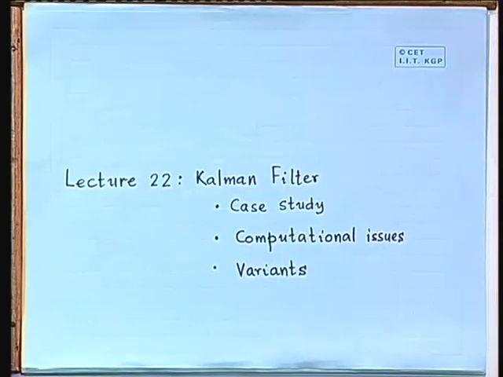We are going to look at real computational issues, some of the things that could give problems if you really want to apply a Kalman filter in an actual case. They will be mentioned, and at least one variant of the Kalman filter which is very popular, known as the extended Kalman filter. There are even other variants of the Kalman filter. We'll have time to discuss only one variant, the extended Kalman filter, in some detail, and that will close our course module on state estimation.